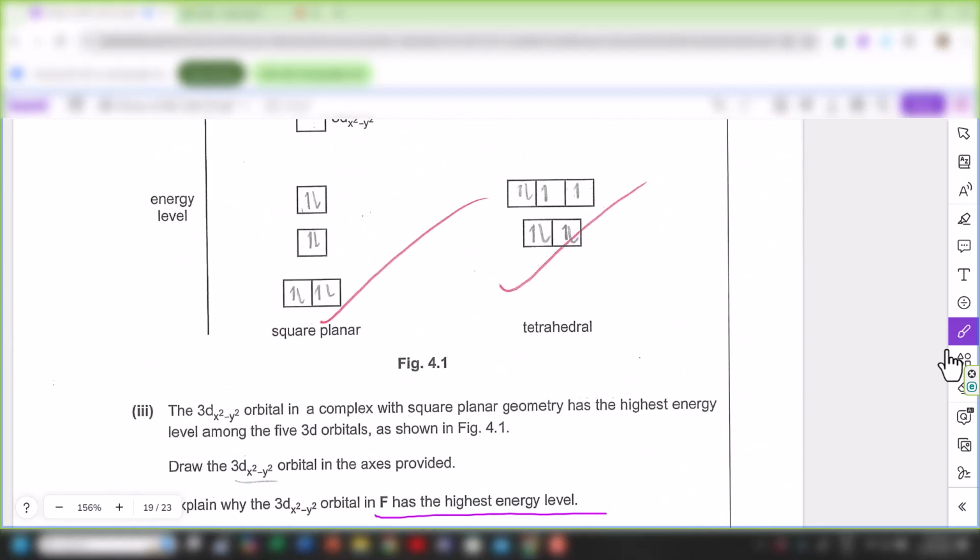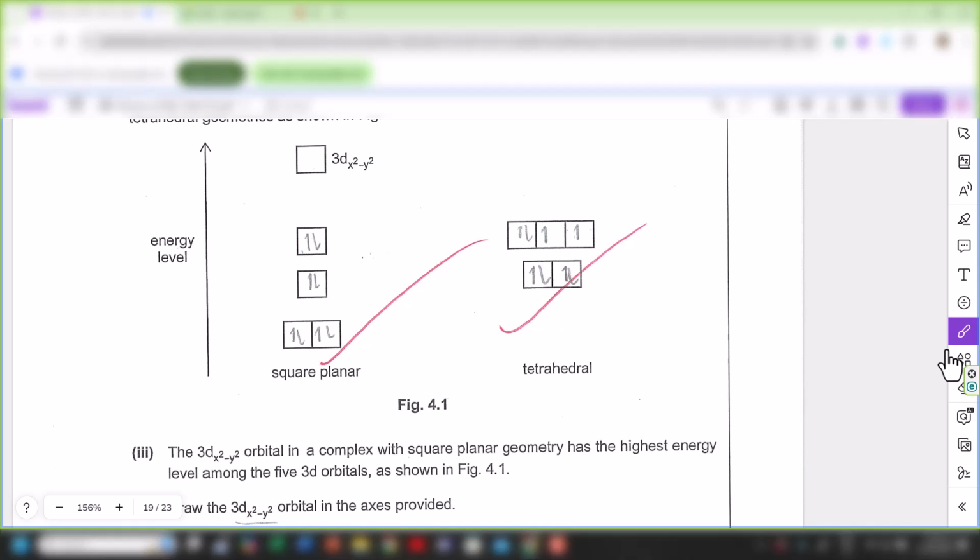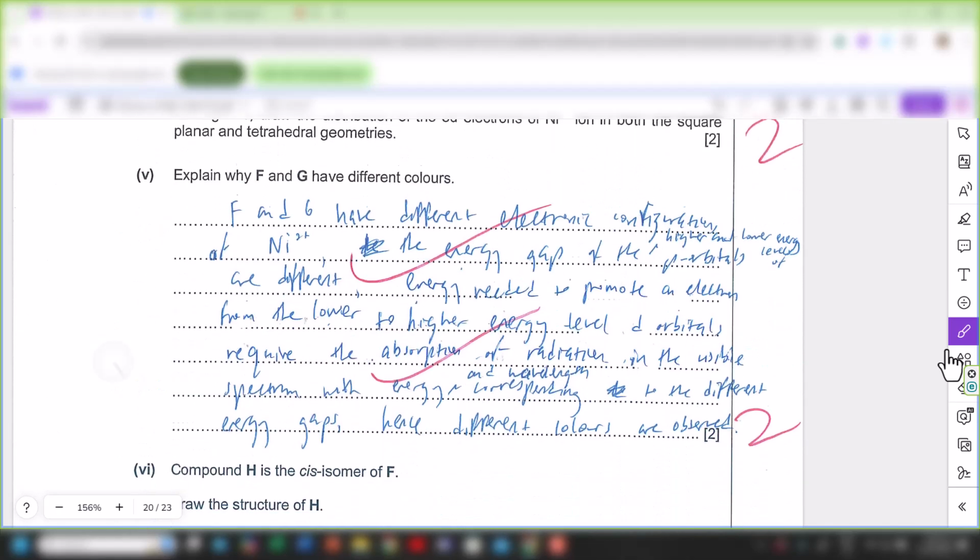What do I mean by the energy gap is different? You notice that for tetrahedral, we are looking at this energy gap, right? Then for the case of the square planar complex, we are looking at this energy gap. So they are a bit different. Because they are different, you expect the electronic transition, the electrons being promoted to the upper set of orbitals, to require different amounts of energy, right? Because of the difference in the energy gap. So they absorb at different wavelengths, etc. Okay, can. So I think that needs to be highlighted in the answers.